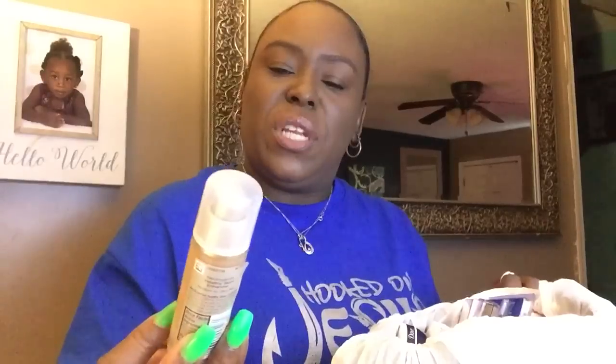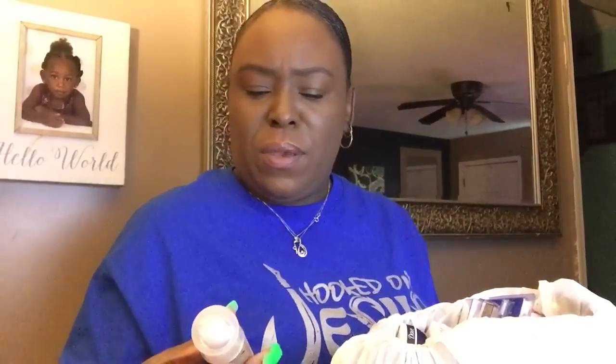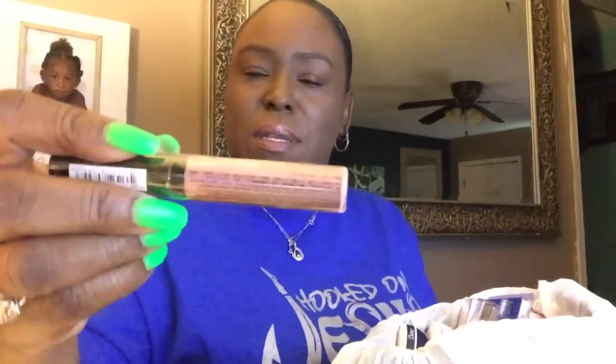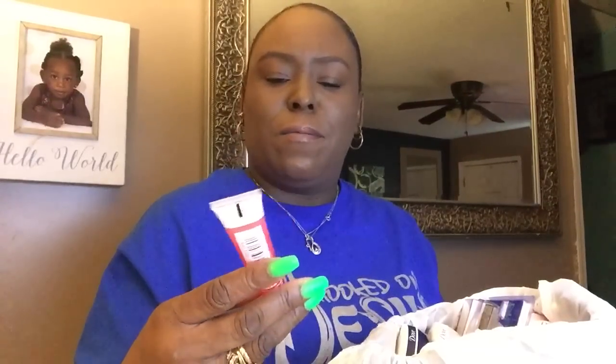And a Neutrogena Healthy Skin Enhancer. Okay, I'm going to enjoy trying that. Oil-free with sunscreen. Okay, that's the foundation. Here is a NYX Plump It Up Lip Plumper in 07. I'm going to enjoy that. And here is a Squeeze and Shine Super Stay Gloss in Berry Cute. Jalen's gonna love that.